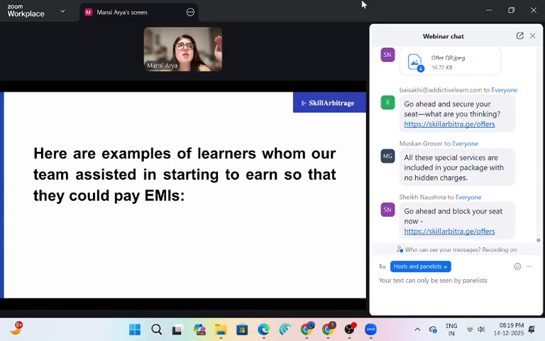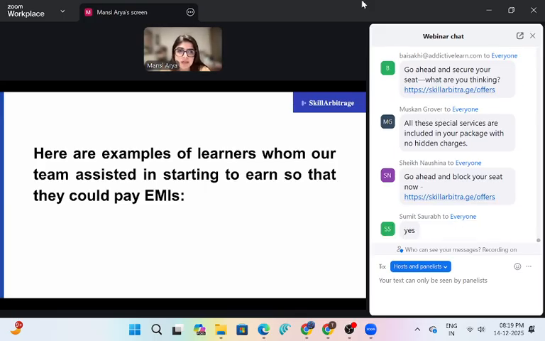Okay. So when you sign up and when you're a student, after you pay this 3,000 rupees and you get your EMI, we say, okay, you can start getting low skill, no skill work. What is this work? Transcription, translation, subtitling, data entry work. This is work that you can start tomorrow. When I say tomorrow, I mean that this is work for which you don't need to learn additional skill sets.